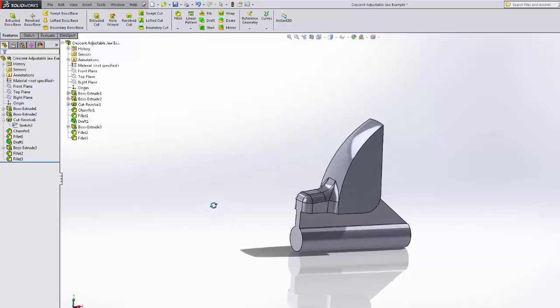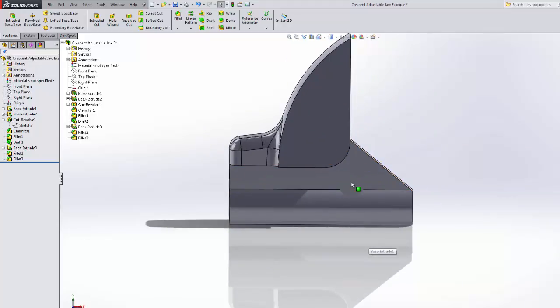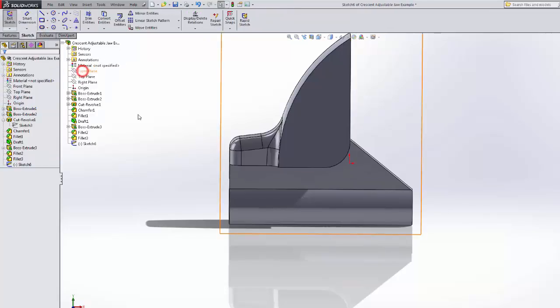Now we are going to address the teeth on the bottom. The hardest part is, as often is, to make a sketch. We'll do it on the front plane.